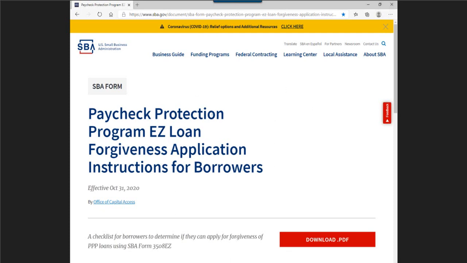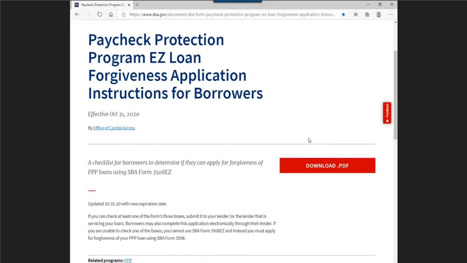This is just a link to the URL page. The document itself, the download PDF that we have attached, is the document with those actual instruction details. It was updated most recently on October 31st, so it is the most recent iteration of that form that we were able to get our hands on. This is directly from the SBA.gov website, folks. You may want to go to SBA.gov and go to this page as a resource for questions that you may have about PPP loan forgiveness. It's a great resource.